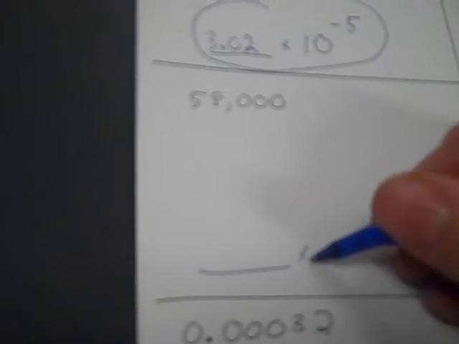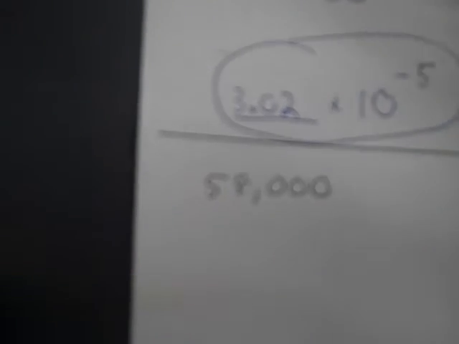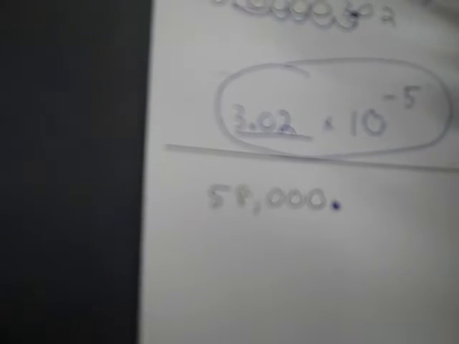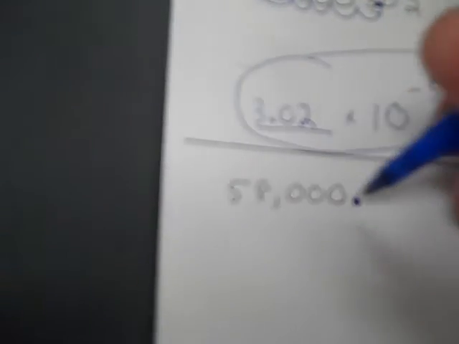Okay, blank times 10. I need a decimal to begin with. If I do not see it, it's automatically at the end. Now looking this way, highlight the very first digit that's not 0. Going this way. Not this way. When you're looking for the number to highlight, it goes this way. Right away I have a 5. So that decimal needs to go between the 5 and the 8.